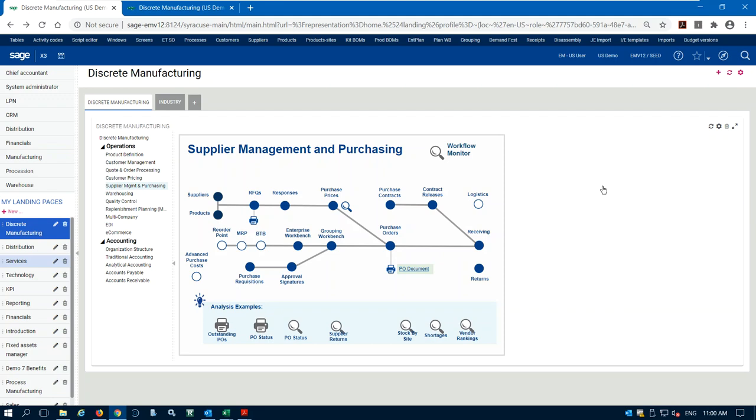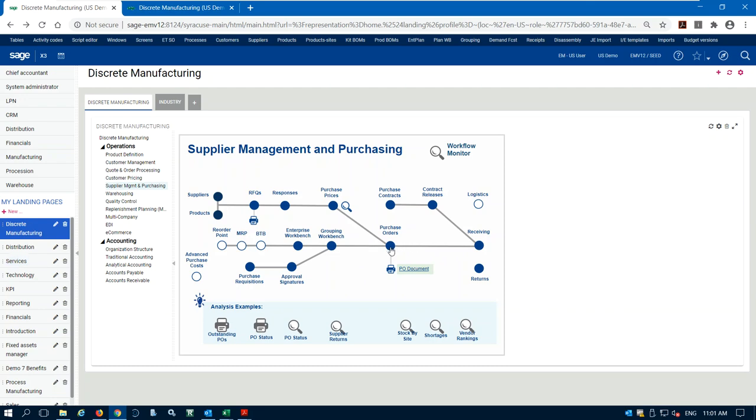This is Tom, and I'm going to walk through a purchasing demonstration in Sage X3. X3 has the ability to automate some of our purchasing for us with material requirements planning. So we're going to talk about that, setting up parameters on the products to drive our MRP and whatnot. But let's just talk about the manual method of our purchasing first.